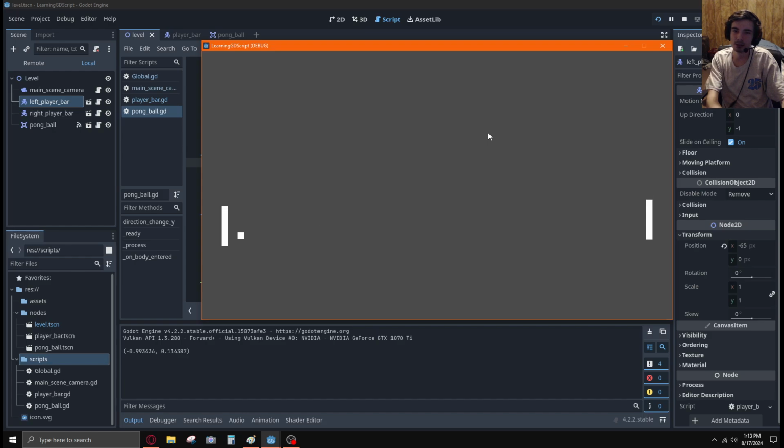Unfortunately, that's a problem as well. Like, if I move it, yeah. I mean, this is like somewhat of a functional game. Yeah, if I move the bar into the ball, then it bugs out, kind of.